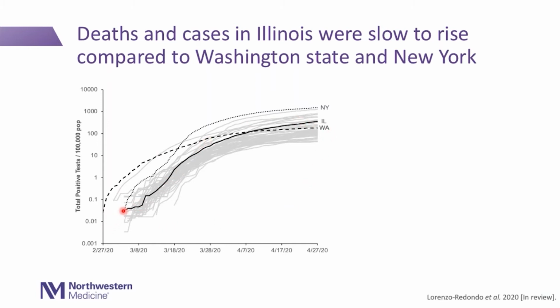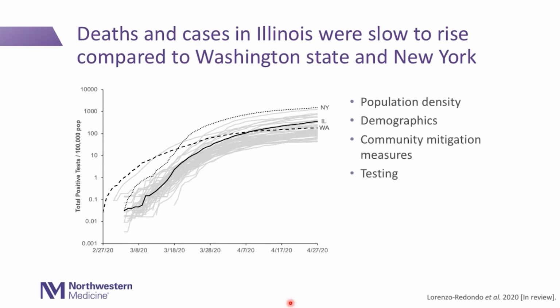Now, New York State, on the other hand, didn't report its first case for nearly a month after Illinois and Washington, but it saw an extremely rapid rise and a much higher rate of cases than Illinois and Washington. This is likely due to a whole number of issues, including public health measures that were present at the time, population densities, demographics, community mitigation measures, the testing that was there, healthcare infrastructure, and the public health reporting.